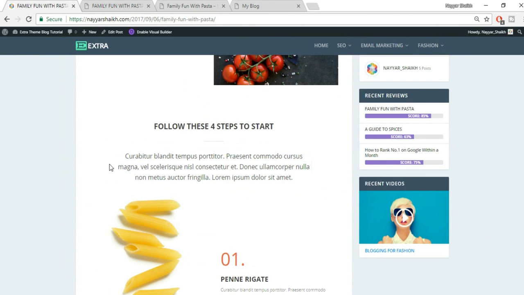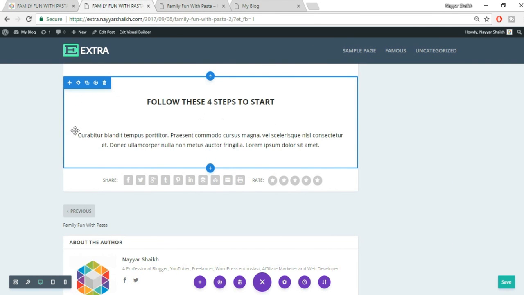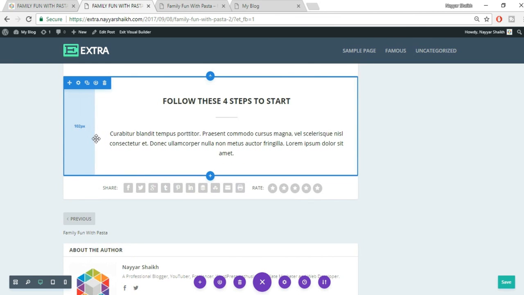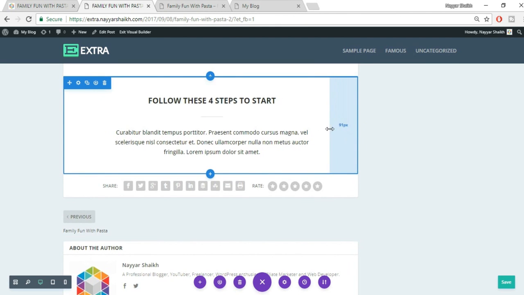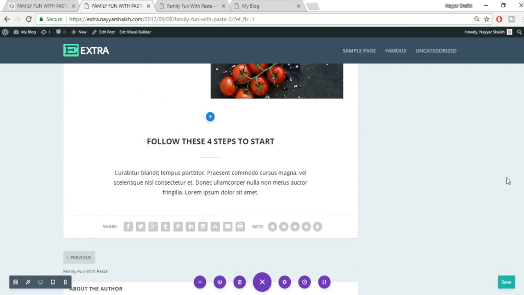And as you can see, it has some gap from both sides, some padding from left and right. So let's do that. Hover here, and just drag this a bit over here. So let's make this 100 pixels from both the sides. It's all up to you. I have not written all these numbers anywhere. I'm just creating the website, and whatever I think looks beautiful, I'm doing those settings. So you can make this 90 pixels, whatever you want. I think 100 pixels looks fine, so I am putting 100 pixels from both the sides.